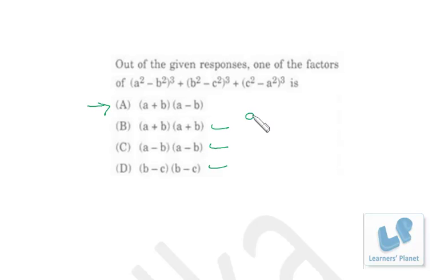See, a plus b into a minus b is a square minus b square, right? If a square minus b square is a factor of this, that means if you put a square minus b square is 0, that means a square is equal to b square, then this given expression will be converted to 0, right? So if I put a square is equal to b square over here, this will be 0, then this will be a square minus c square whole cube, and this is c square minus a square whole cube, so they will be cancelled with each other, right? So simply without any paperwork you can say that the factor of this expression will be this, nothing else, right? So a 30-second question if you are conceptually clear.